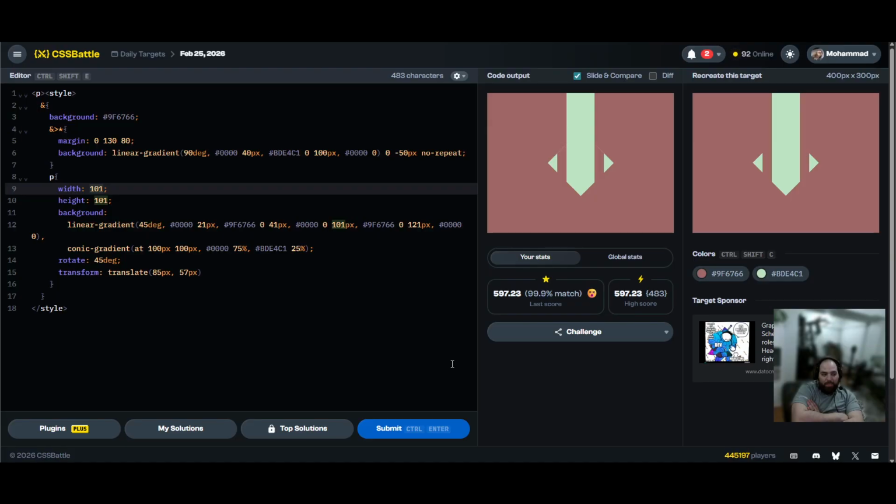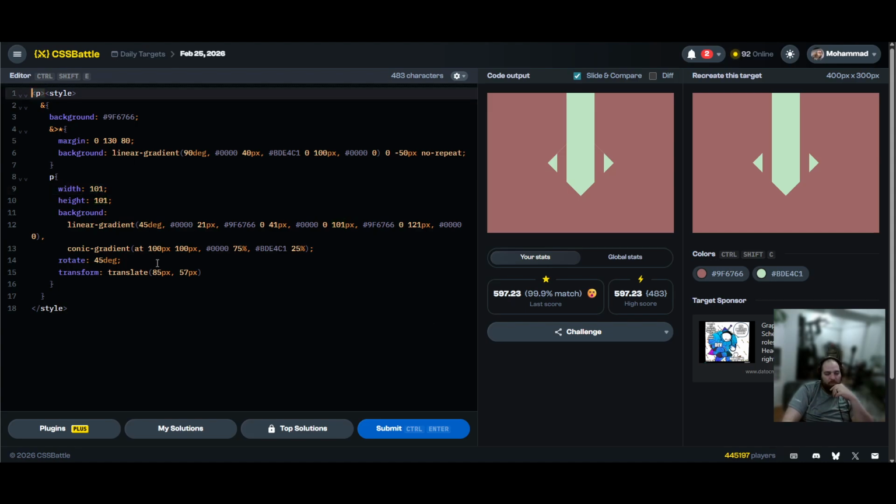Yeah, I'm trying to be clever about my solution. Not working. I could always put some position absolutes and get it done that way, but I always like to push the boundaries with how I solve it, with as little HTML as possible, and just rely on CSS.